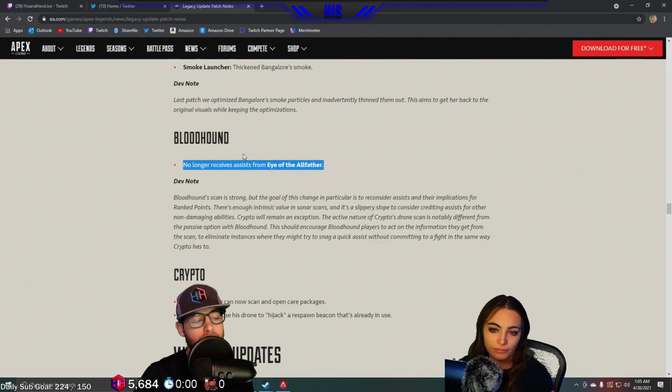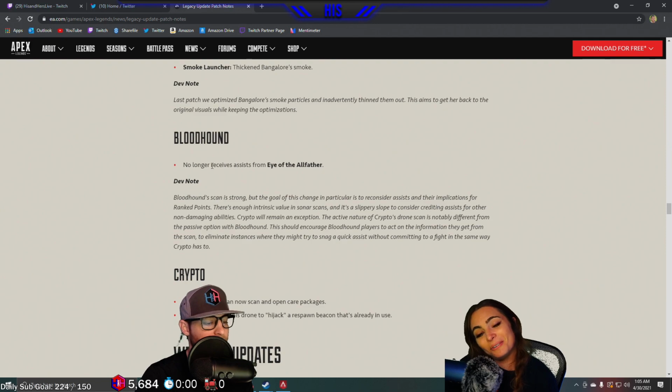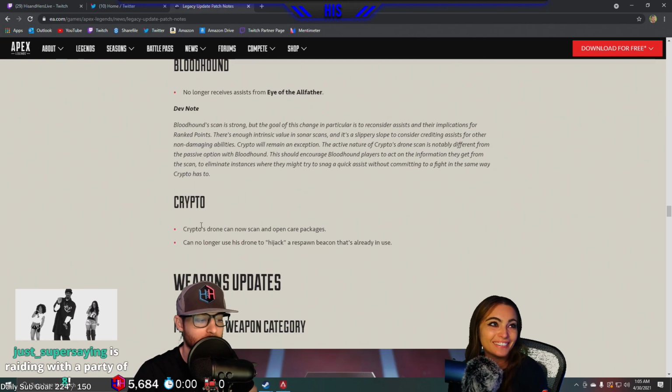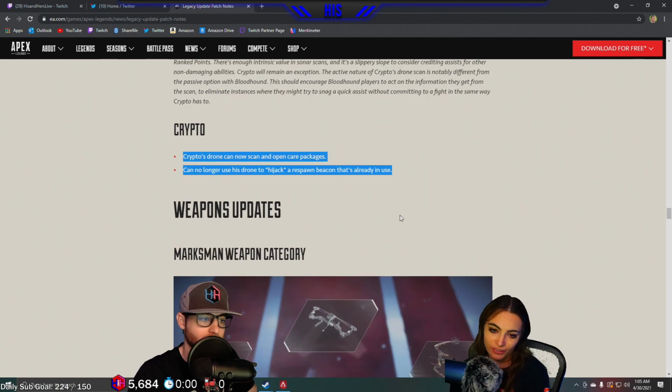I'm surprised Bloodhound didn't get more of a nerf. Only thing Bloodhound got is he no longer gets assists in ranked for Eye of the Allfather when he scans. I'm so sad about this, guys. I played Bloodhound in ranked. That's how I was able to hang and rank up. But Crypto still gets scans. Crypto still gets it, but his drone has to be so close for it to pick people up. It was just way harder.